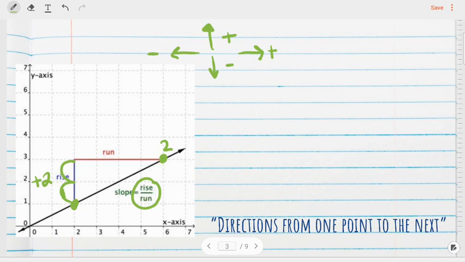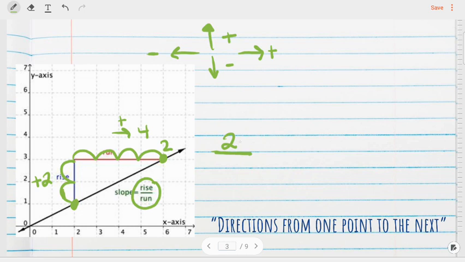As I put these numbers in for my rise and my run, I also include a positive or a negative. So positive 2 up. I'm going to make my fraction, with the instructions on how far up to go on the top of my fraction. So positive 2 goes on the top. And I run 1, 2, 3, 4 spaces. I move to the right 4.